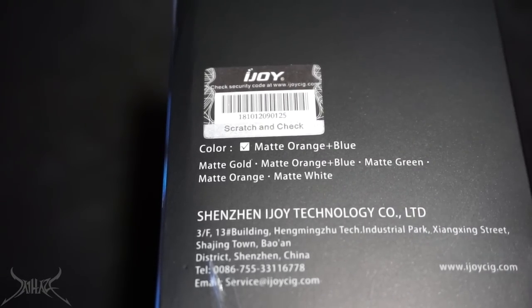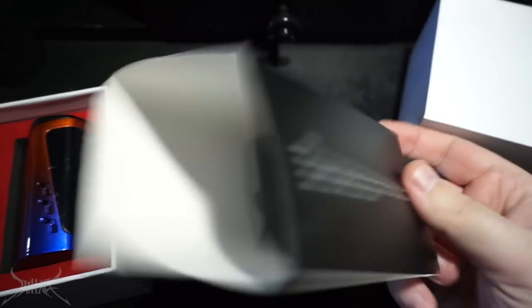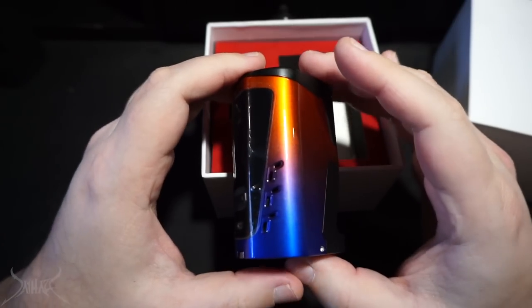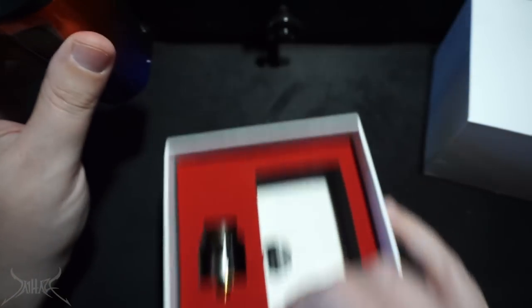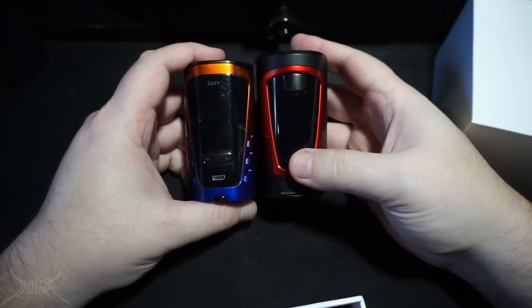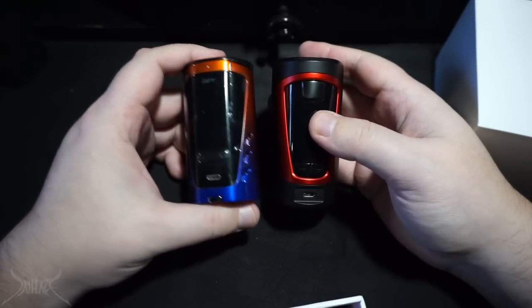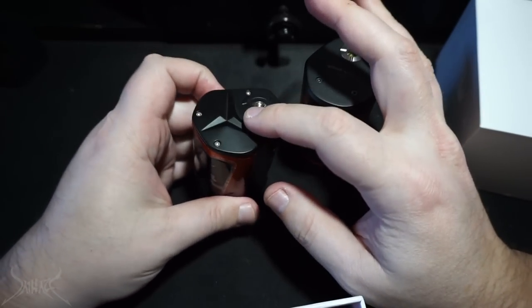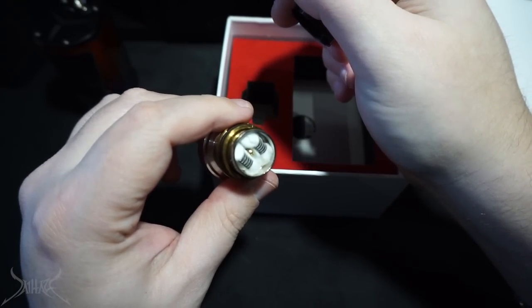Let's see what's inside the box. Plain white box, really nothing going on here - there's not even any kind of label on this box. So all your labeling is on top of this little paper sleeve. You can tell by looking at the top that it's not really similar to the Gbox. The front screen does have resemblances, but what else are you going to do? In iJoy's defense, I don't like where the fire button is on this, but we'll go over that shortly. This is called the SRDA.